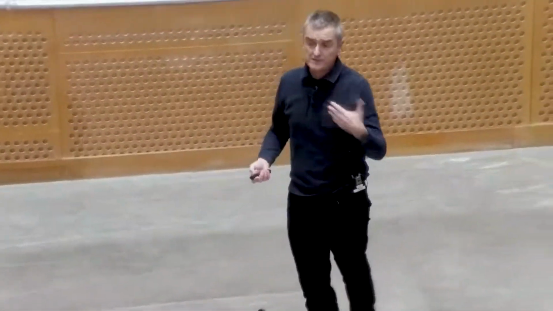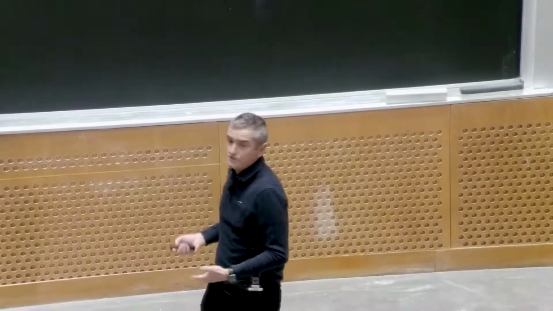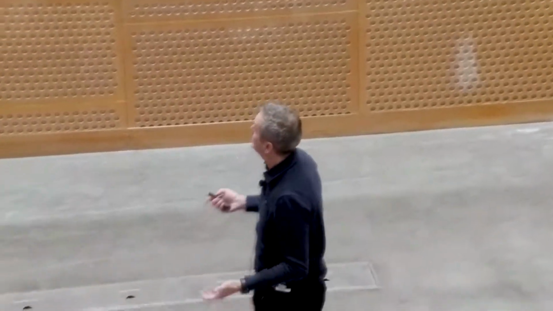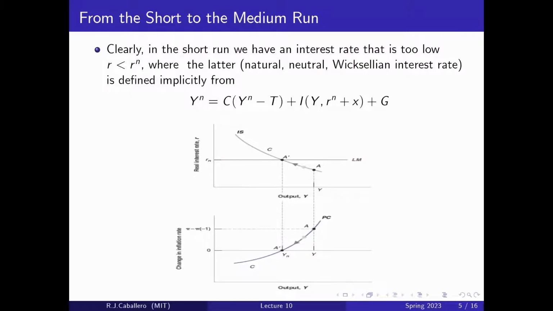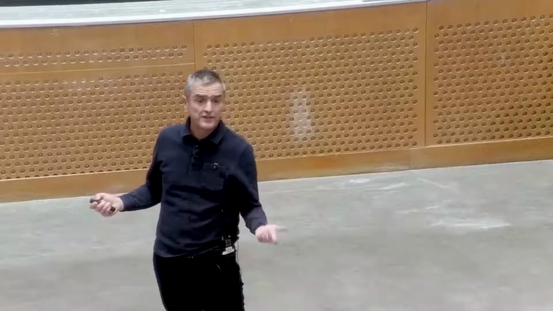Well, it's very natural for that central bank, if it's a responsible central bank, to react to that. And the main reaction a central bank can have is to raise interest rates. Okay, and that's exactly what starts happening. If the central bank finds itself with inflation that is accelerating, it will start increasing the interest rate. And this process of acceleration of inflation would only stop when output is equal to the natural, to potential output, okay? We can define implicitly what that interest rate is, and we can call it the natural rate of interest.